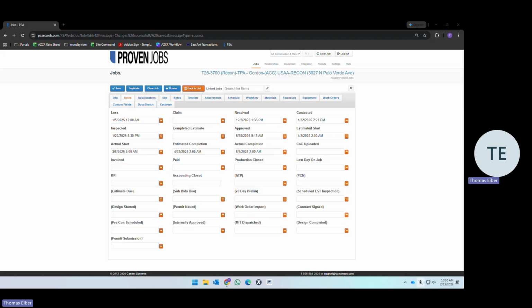Deadlines for those deliverables. On arrival, as soon as you get that ATP, I mentioned PM assignment, the pre-con walk gets scheduled and a calendar invite goes out. That's quick, as soon as you get that. Weekly, you're required to update clients, TPAs, and carriers on job progress, and within 24 hours of getting a punch list or a signed project sign off, you are putting in a PCN date. So as soon as that is provided to you by the project manager, you have 24 hours to ensure that the job is at the stage of PCN, and then issuing that PCN by entering the date in PSA.